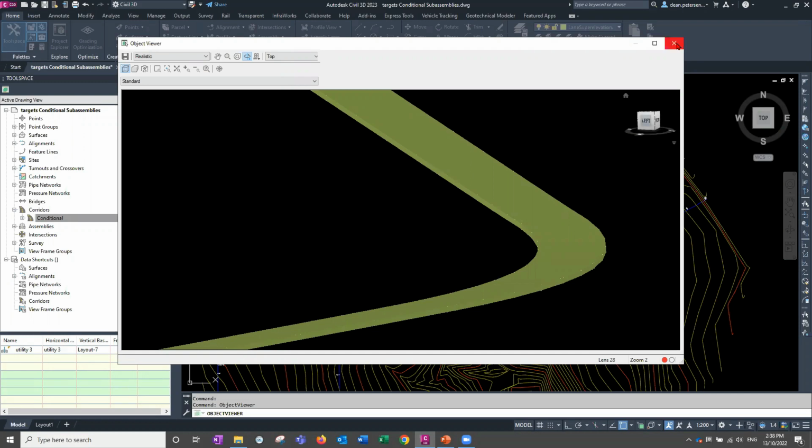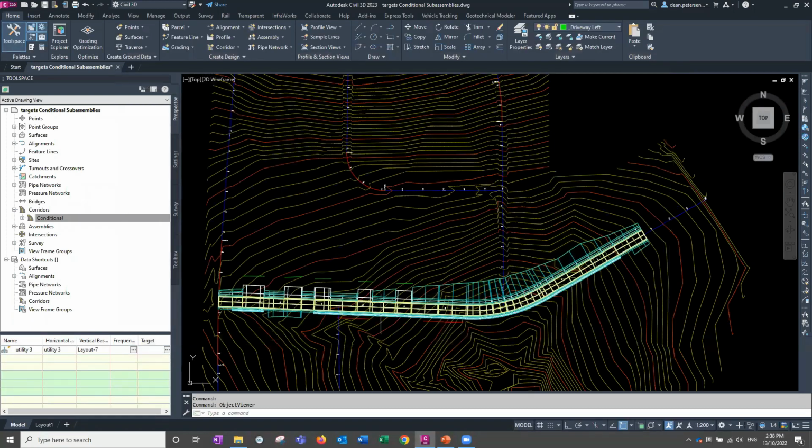When you split the corridor in Civil 3D, it would break or change the handle of the solids, which some people complained about. It doesn't do that anymore, so they have changed that so that the handle of the solids remains the same. So just a small change, but for those that want it, it's going to save some headaches. Okay, that's basically the corridor stuff. I believe that is new.